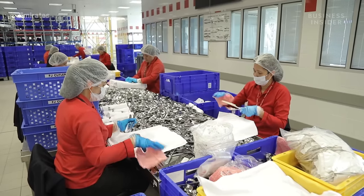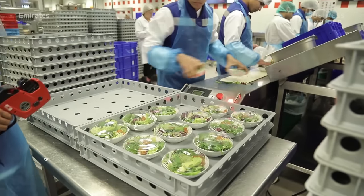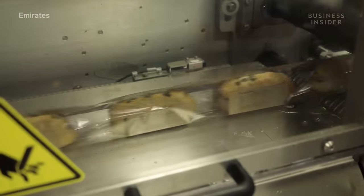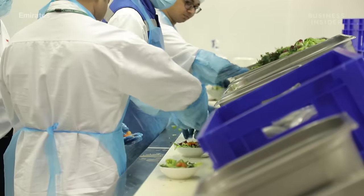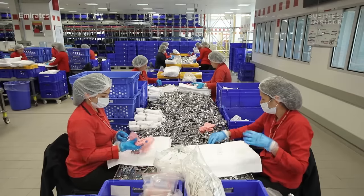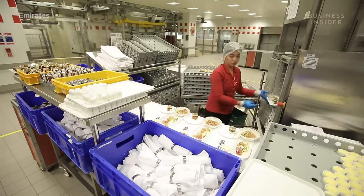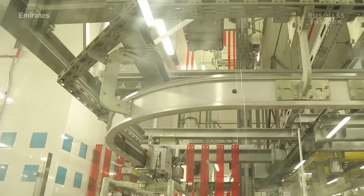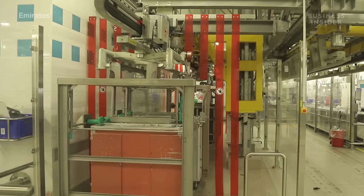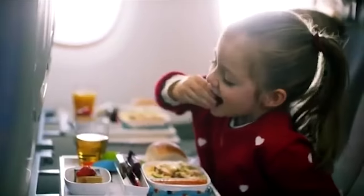Finally, the assembly room, where all the pieces converge onto one tray. Every meal gets a day code printed on it in UV ink — as a passenger you won't see it, but it helps Emirates track the life of each dish to ensure they're not serving any spoiled food. Salads and fruit plates are packaged up, silverware and dishes are prepared, and all incoming meals are assembled onto trays exactly as passengers would see them aboard the flight. Those trays are loaded back into trolleys, which take another spin on the monorail to the ground floor, where they're packed into waiting high-loader trucks sent out to aircraft two hours before departure.